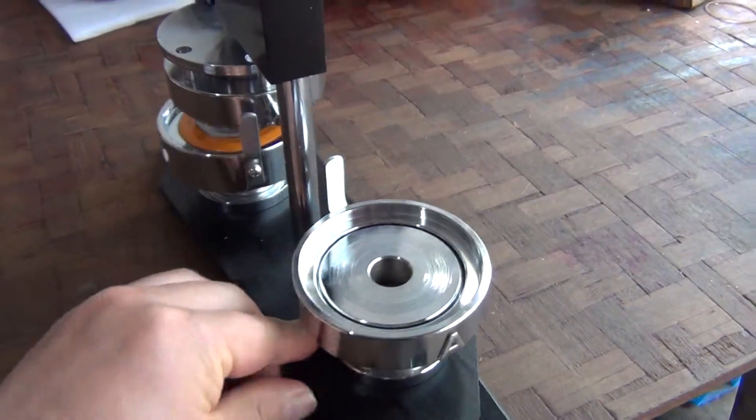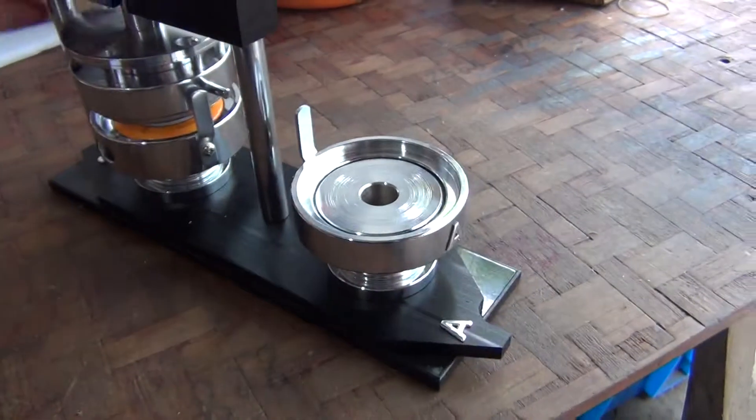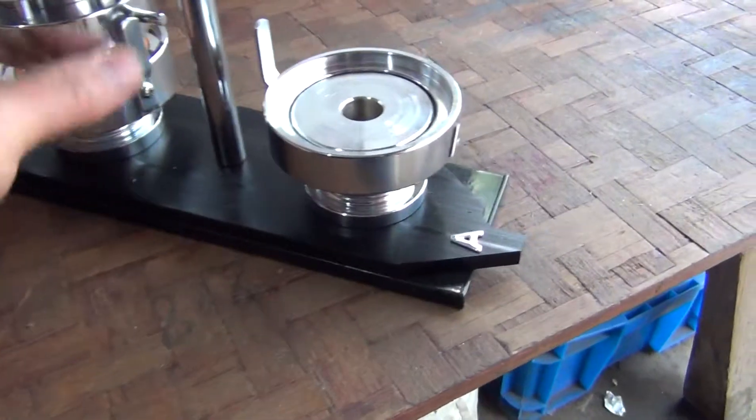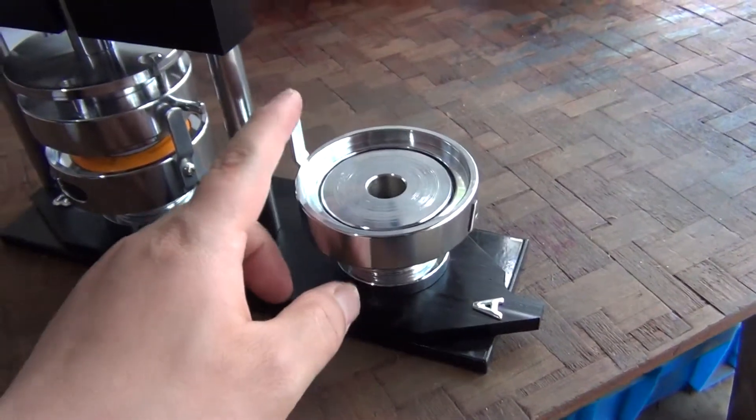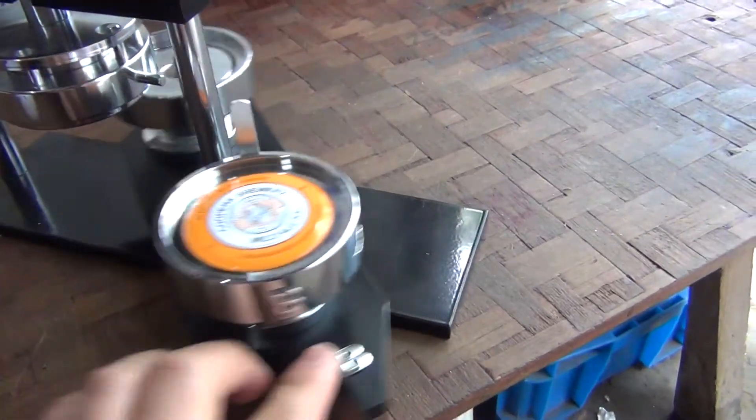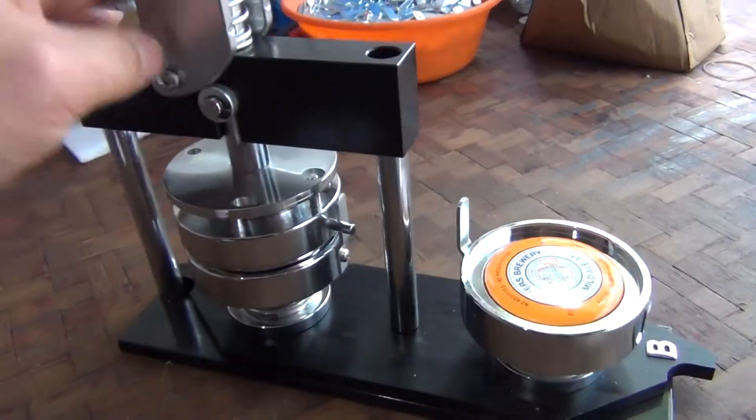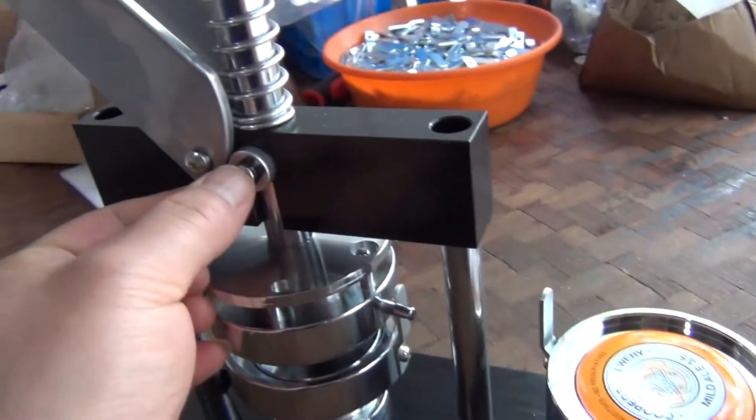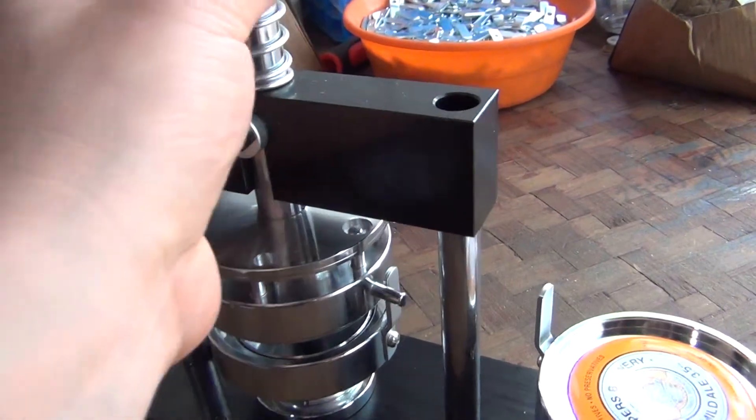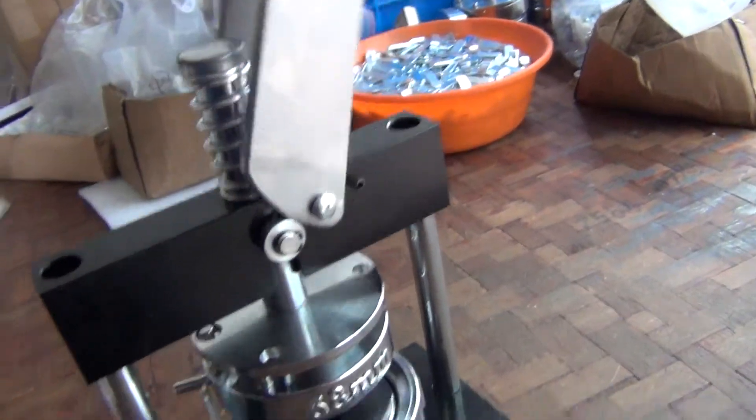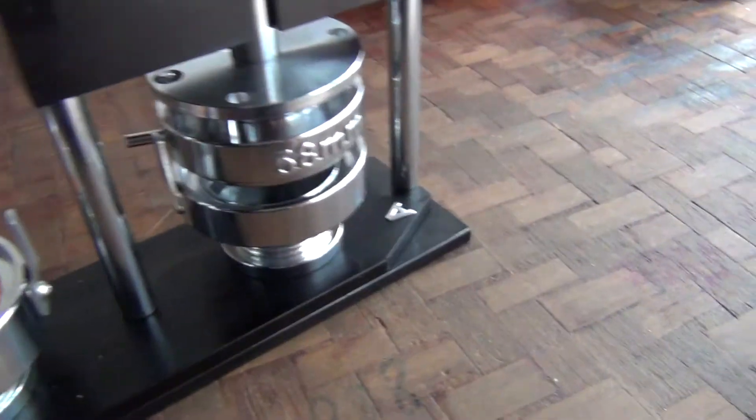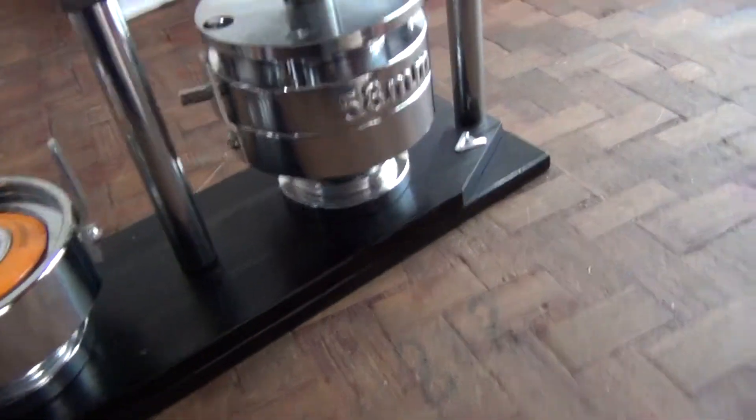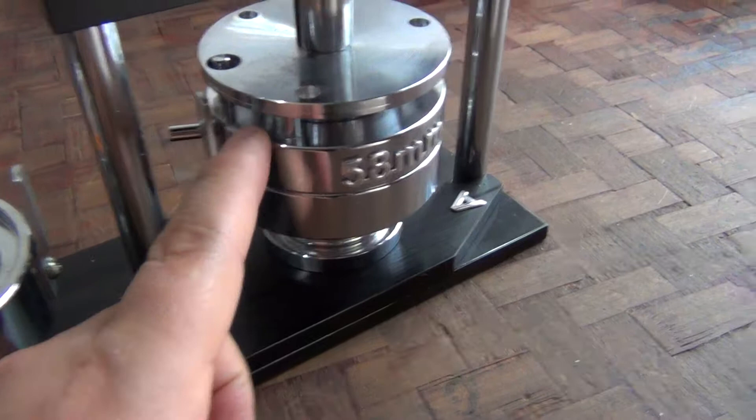First, assemble the machine like this. The pin here is B and this side is A. This should be here, you can see. Here, this metal roll - I found that yours is missing here. The A side should be like this.